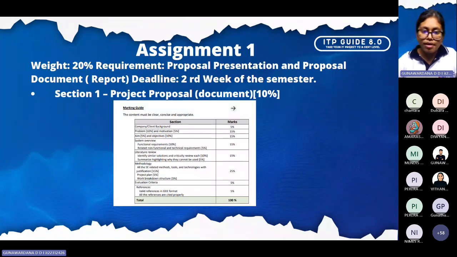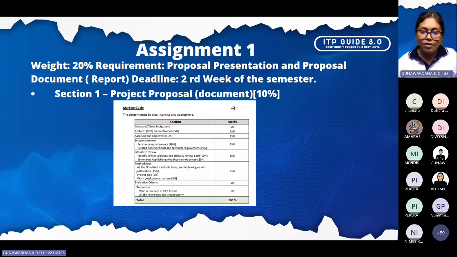As an example, the methodology will contain 25%, and the background will only contain 5%. So if you put the same weight into the methodology as you put into the background, you won't get the full marks for that. That is why you need to follow this marking guide and be organized.